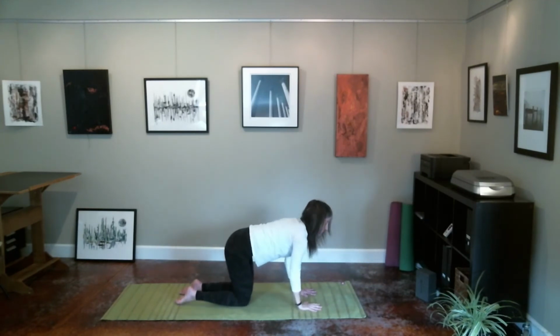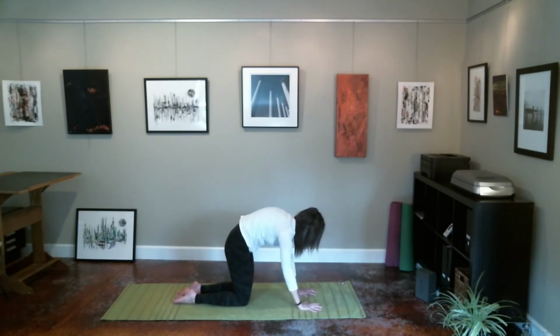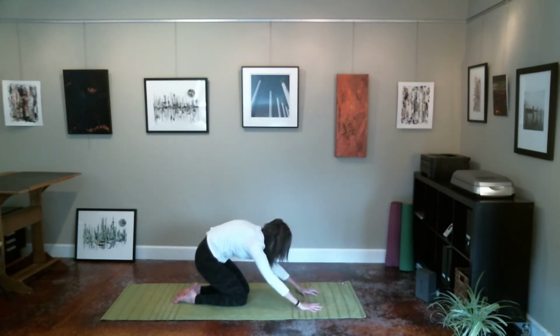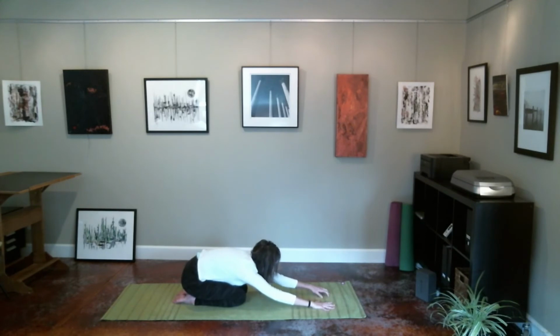Nice job. So take a breath in. And then as you exhale, round your spine a lot. And then from that lower back, send those sit bones back and down. And you could reach your arms out in front of you. Take a good stretch for that side body.